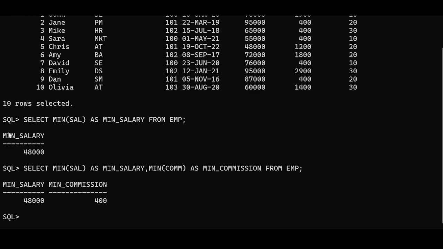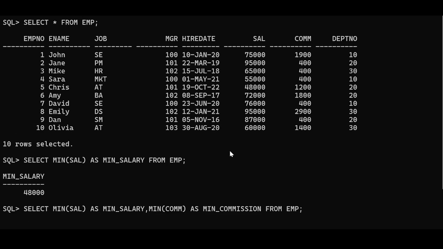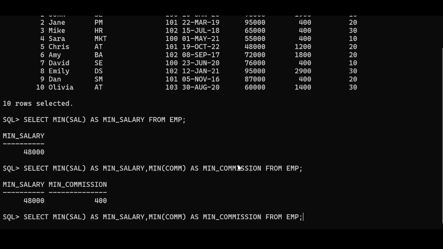The minimum salary is this and the minimum commission is this, right? You can also apply this for the minimum employee number. You can also apply this to calculate the minimum department number, and you can also include the where clause.